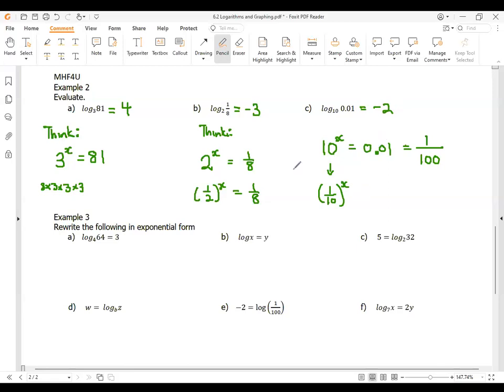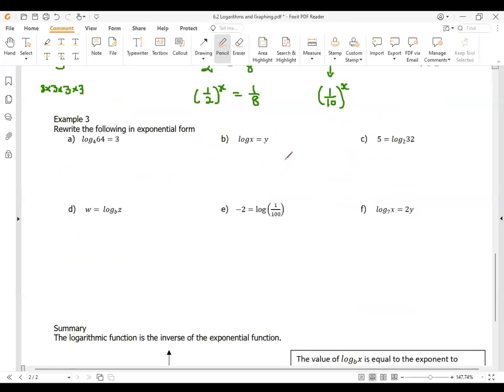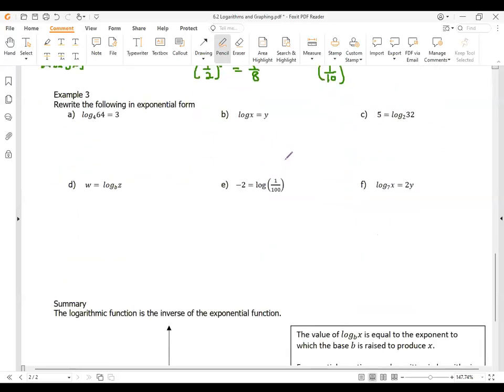Just think about it in this way, and keep on chewing on it, and I think it'll be a lot faster and a lot easier to approach logarithms from a variety of angles without stressing out. Rewrite the following in exponential form. Let's get this very quickly. Once again, log of base 4 means the exponent, base 4. The answer is 3, meaning the exponent was 3. The answer is 64.